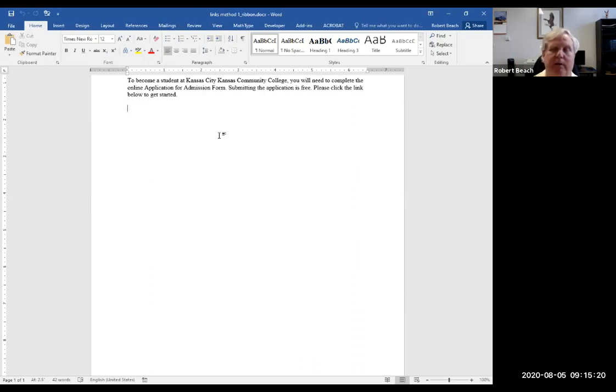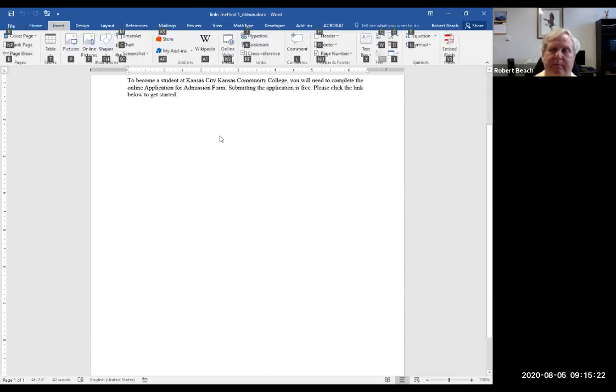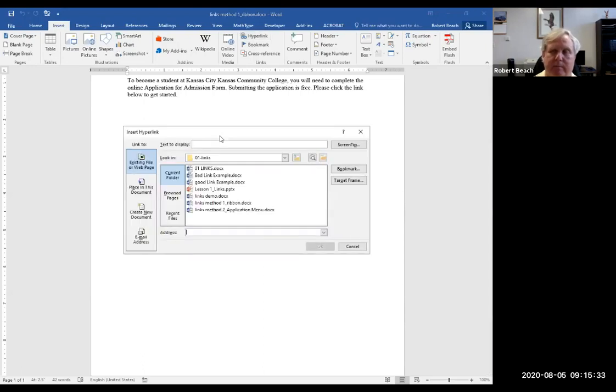To do this, we're going to go up to the insert menu. Alt N. Upper ribbon, insert tab. We're going to go over to the links group, hyperlink button. To move through the hyperlink controls on this ribbon, use tab or shift tab. Insert hyperlink dialog, link to address: edit combo.